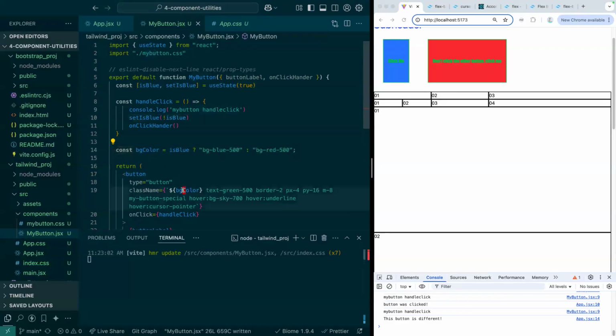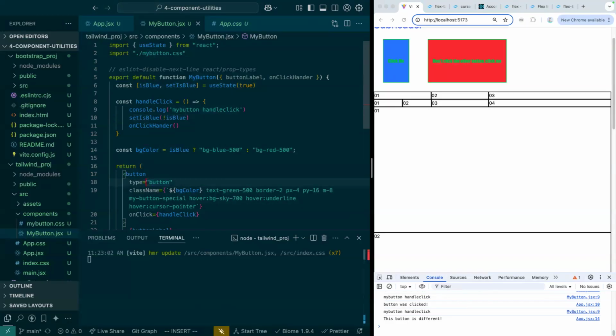I do have one question. Yeah, absolutely. So for line 19, how you have the brackets around the entire class name, could you instead just have it highlighting the dollar sign in bgColor, since you're not changing any of the other elements, you're only concerned about the one? Or do you have to have the brackets around the entire thing? Oh, yeah. You mean like here and here? Yeah, brackets only around the variable that you care about. Yeah, and that's a React thing.